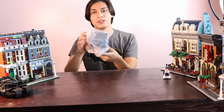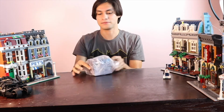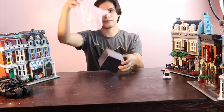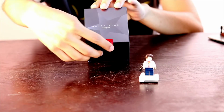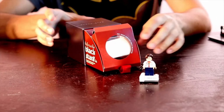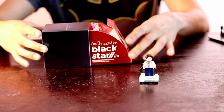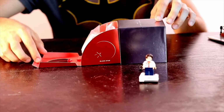Comes with a bag. This is number 54. Awesome. Okay. I'm going to open this guy right over here. And look at that. Nice. BLACKSTAR. And then we're going to fold it down.